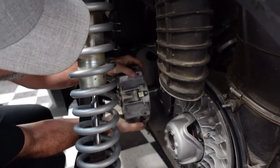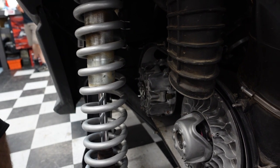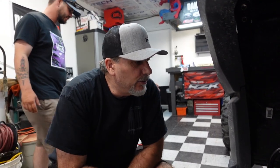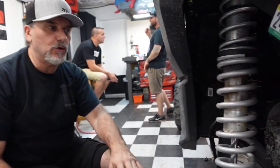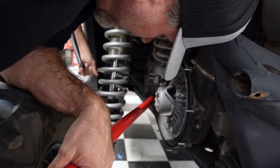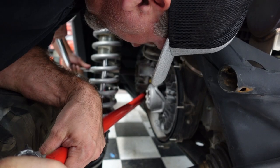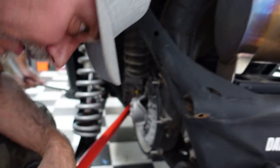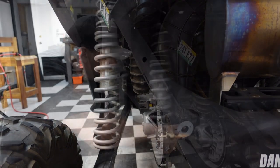Oh man, did you see that? Wow, that wasn't easy. That's ridiculous almost. Okay, so we just popped that thing on. I kind of jumped the gun. We'll go ahead and torque it down right now with the torque wrench. There it is. Good. Awesome. And factory.